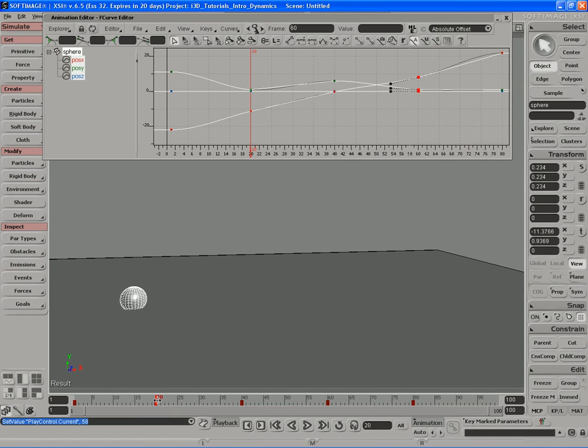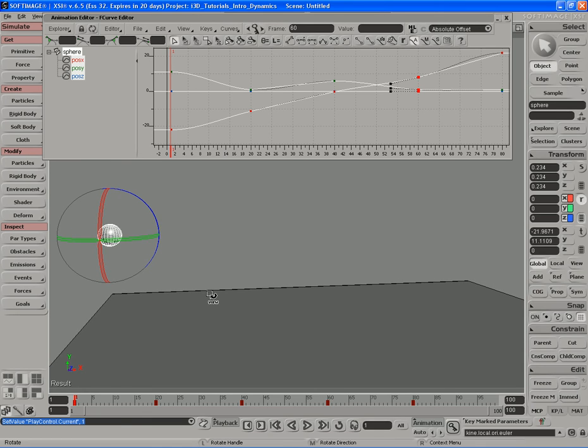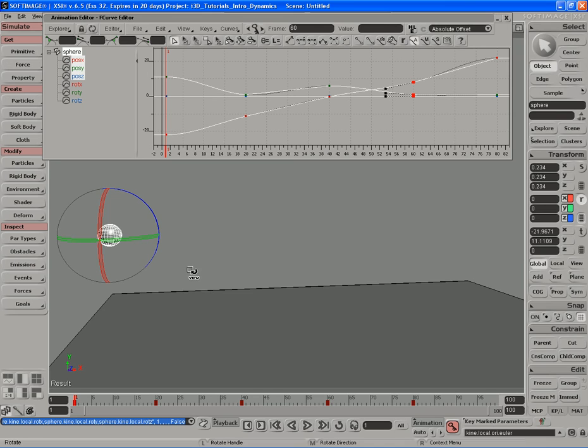Okay, perfect. Now what I'll also do is add some rotation to this sphere as it bounces around. So I'll activate the rotate tool using C on the keyboard, and I'll drop a keyframe right here at frame 1.